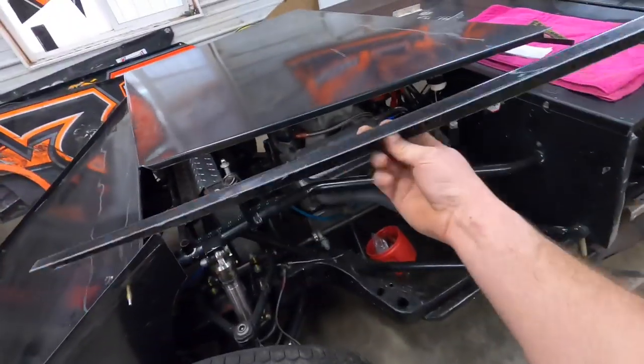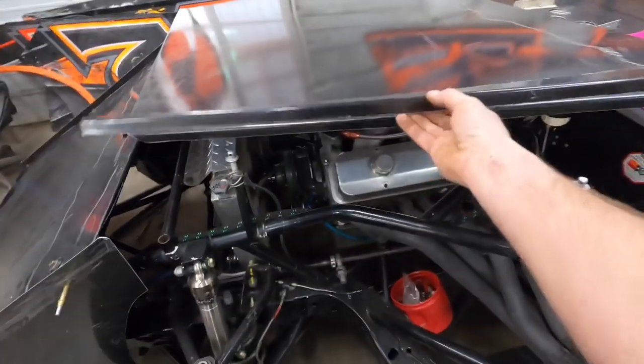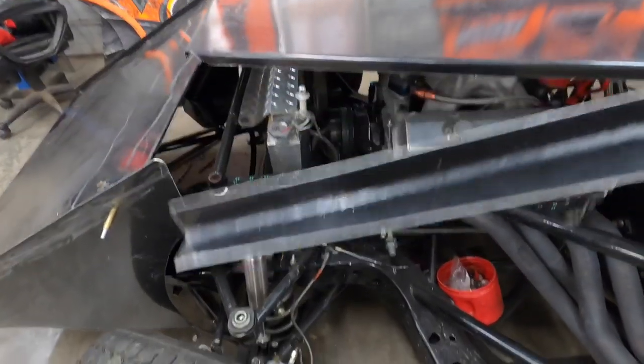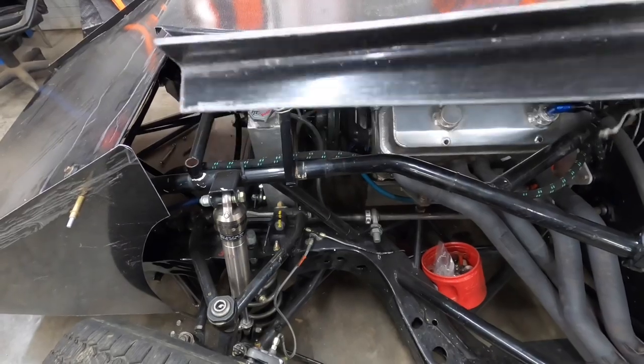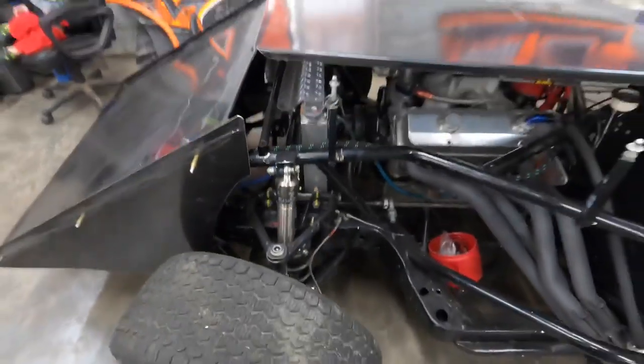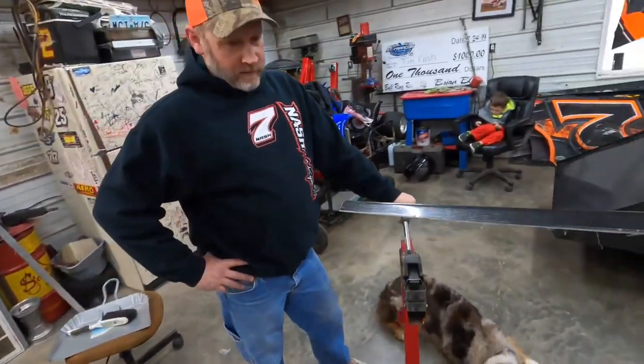Since we have so much scrap material laying around, we just put a 3/4 inch bend on this, which is the same. It just mimics that. You know, so it's just like this. And we're going to attempt to make this piece and make sure everything lines up and it's got the correct curve and everything. Because I ain't messing that one up. You know what I mean? We're going to mess this one up.